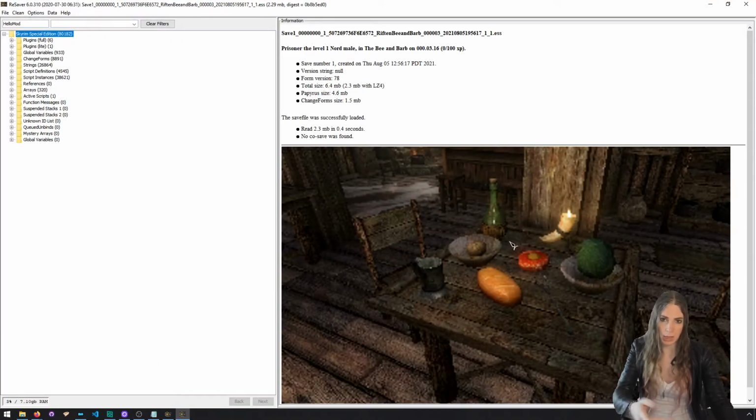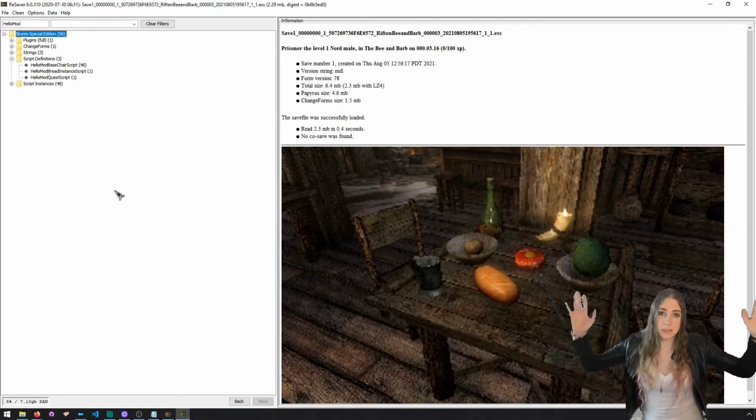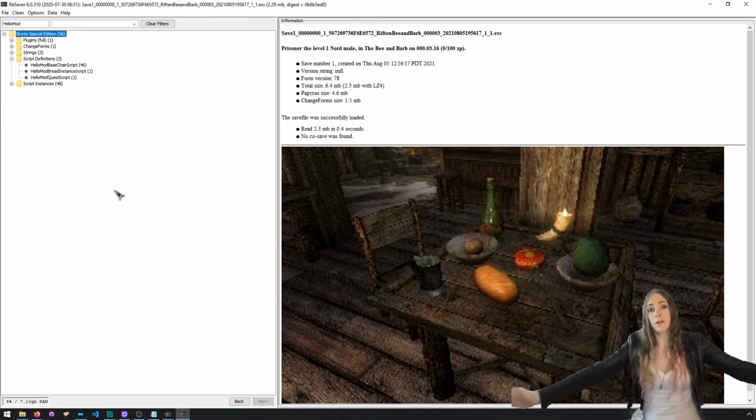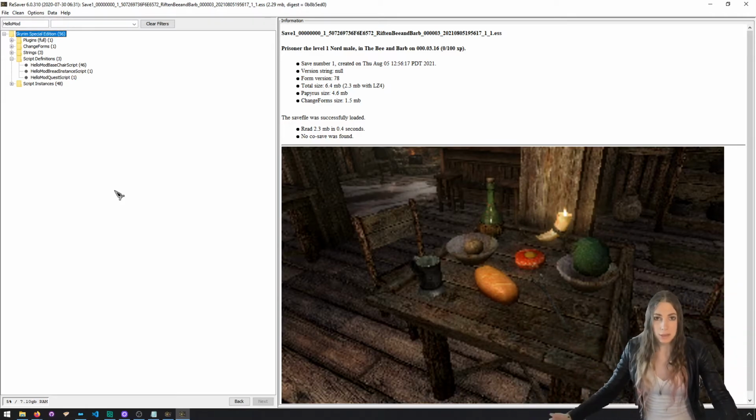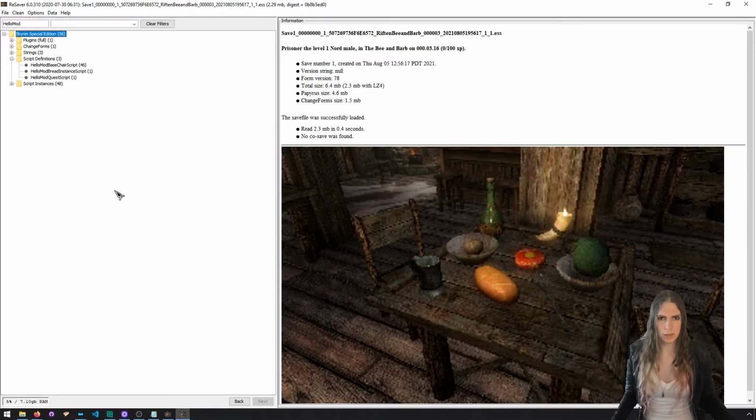We should be looking at bread, and we're looking at bread, and we'll look for hello mod, and look at our script definitions, and you won't even see the global script definition there. It's not in the save game. None of those things are in the save game. So if you make all those global scripts, you can make as many of them as you want. Make 1 trillion of them. It's not going to impact the size of your save game. Those functions will only exist in your script files. It's in the compiled PEX files that the game can call, but it's not put into the game.